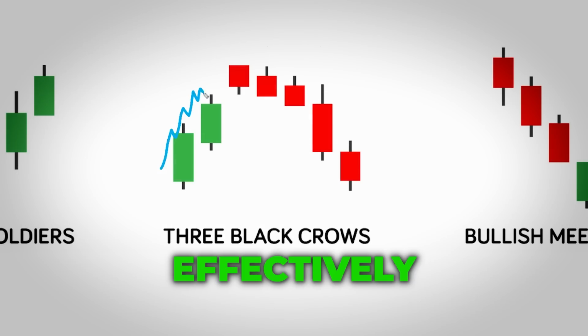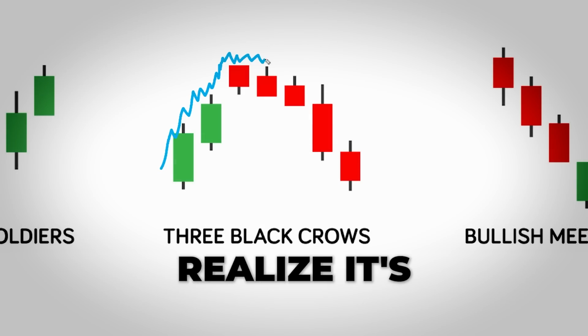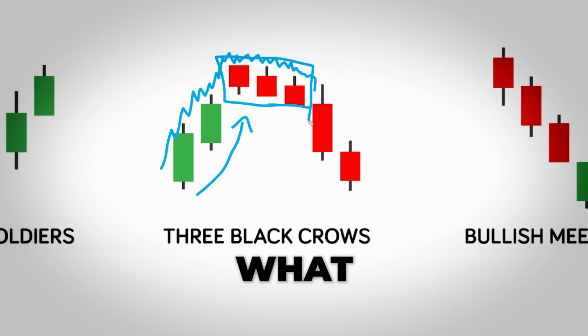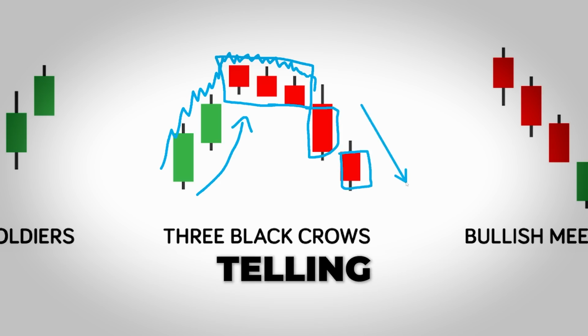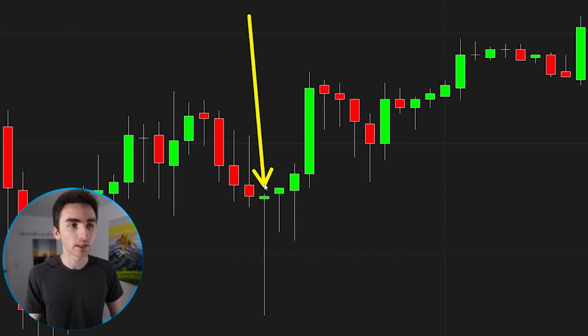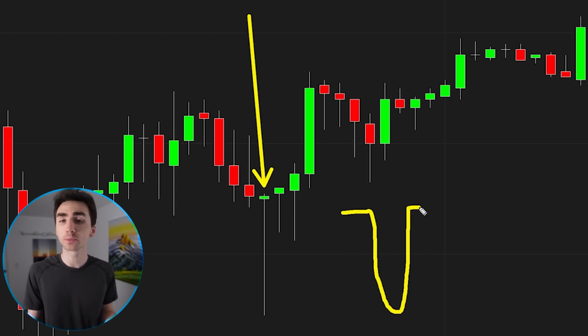If you want to be able to effectively use candlesticks, you need to realize it's not about spotting the candlestick patterns on your chart. It's about understanding what the price of the market is actually telling you. For a great example, look at this big bullish candlestick right here. What this one candlestick is telling us is that the price opened up here, sold off really hard, and then reversed and closed pretty much at the same price. And so what that candlestick tells us is that the price tried to keep going lower and it got rejected.